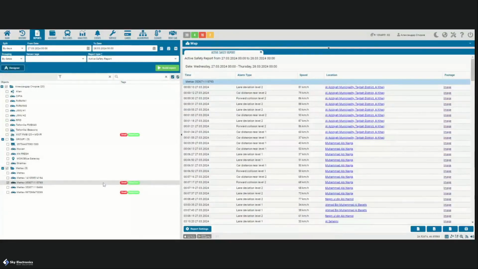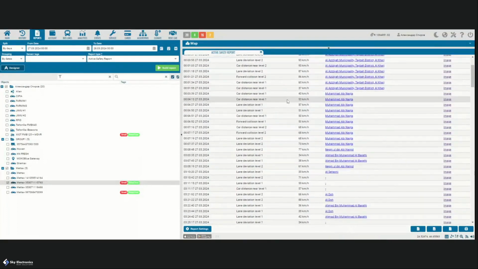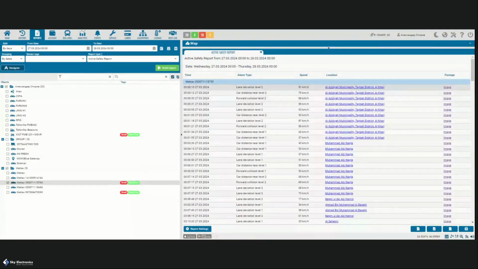I already generated this report for the same device, and we can see how this device behaved today. As you can see, there were a lot of events triggered. We can see the time. We can see the alarm type, as I explained, the same with the levels. We can see the speed. So you can see this level 2 type of lane deviation.